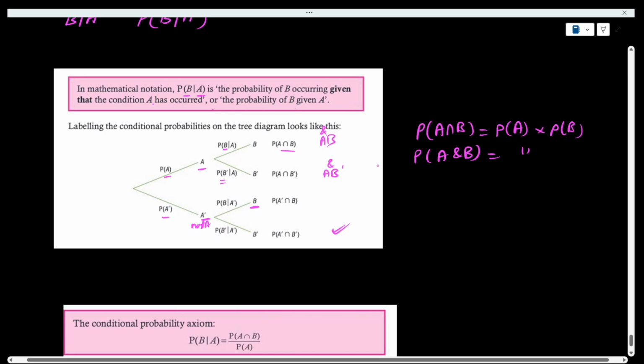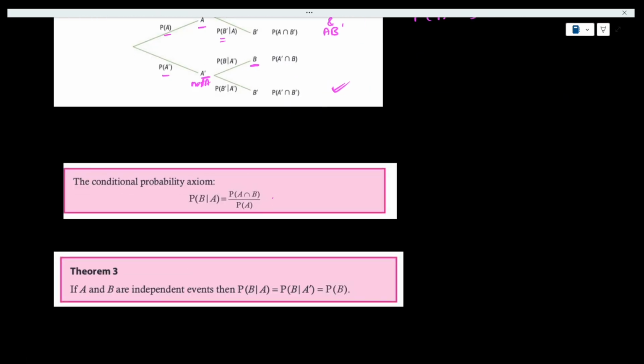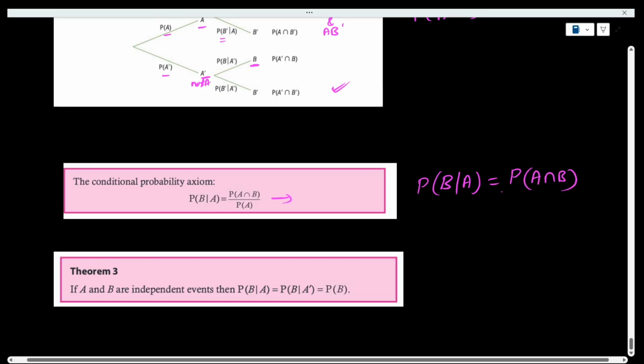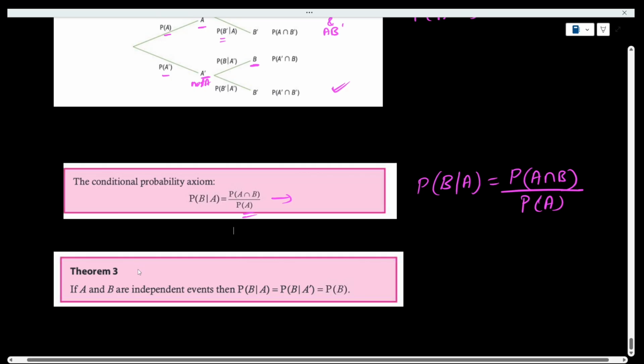Other than that, you need to remember the formula whenever we are having conditional probability. We should know the probability of B when we know A has occurred. It's always taken as A intersection B by the probability of A, because now your outcome is not going to be the same. It is going to be the probability of A, or whatever possible outcomes are there in A. We'll see how we use this conditional probability to solve the question.